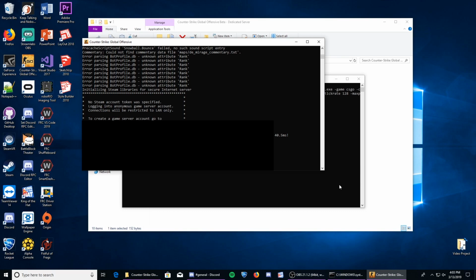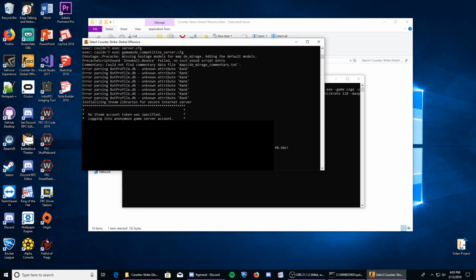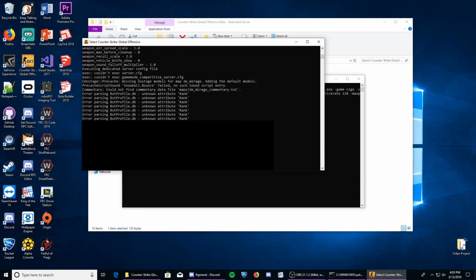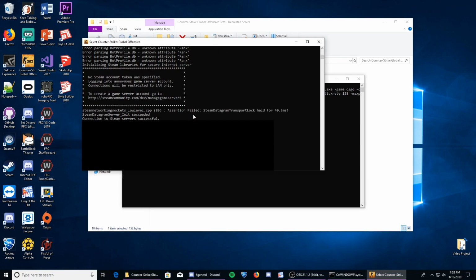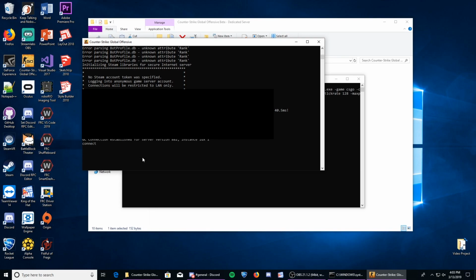So that is how you create a CSGO server, and then you connect to it using your public IP, which I'm not going to show here, if you port forwarded it. If you did not port forward it with your router, then you have to use your local IP and then the port that you specified. Let's just go with an example here. This is what you would type into your client to connect to your server: the IP of your computer, and then the port that you specified in the start.bat.